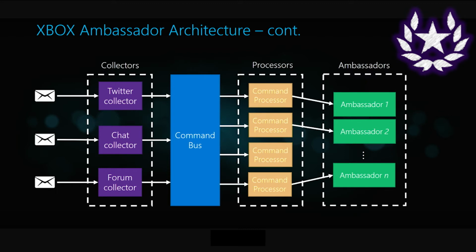one or many collectors, different types of collectors, collecting messages from Twitter, from chat, from whatever sources you can collect. Then everything is pumped into this command bus, which is based on the Microsoft event bus, which is highly available and scalable by itself. And to the right, you can plug in any type of processors as you wish, and they are linked to different ambassadors on the fly, so you have these one-to-one sessions. Right. So it's a really scalable architecture, and it's open as well, so we can plug in new collectors and new processors at any time. And if we need to scale this out, we can just launch more processors.